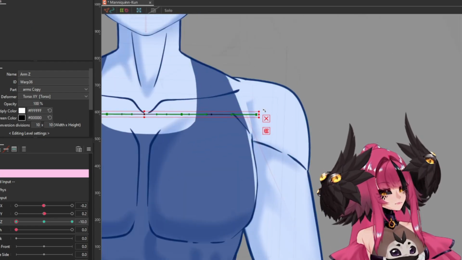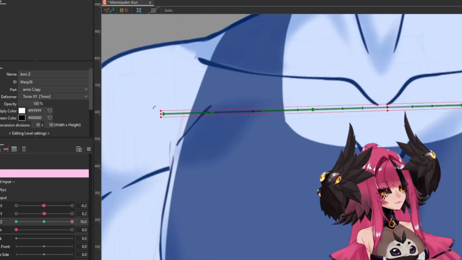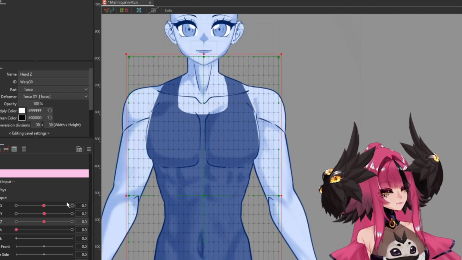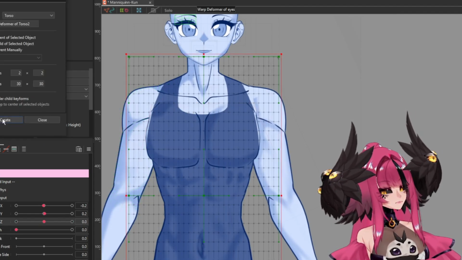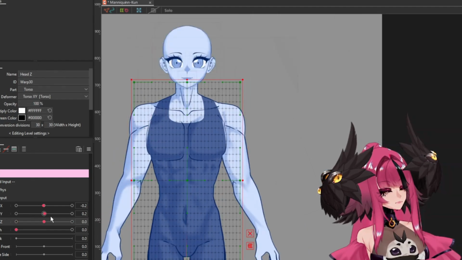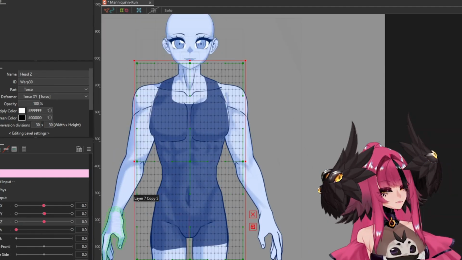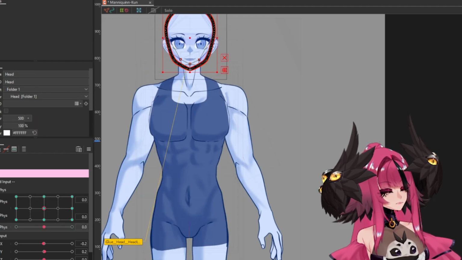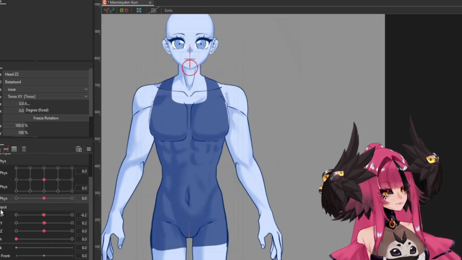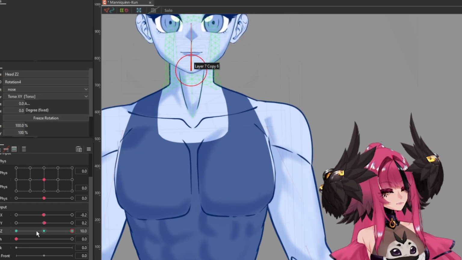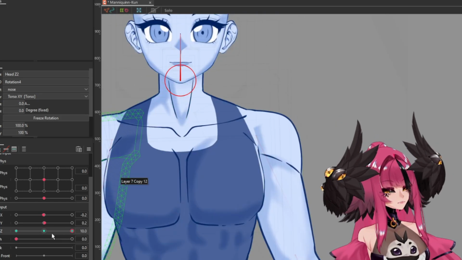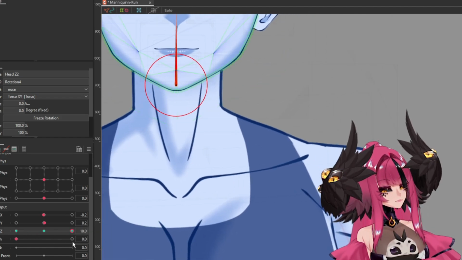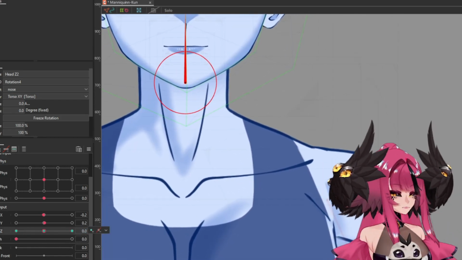Once we have that done, we're going to select both of the arms' most outer components, so the warp deformers we just made for the X, and we're going to make a warp deformer called body Z, and we're going to make it so when our hips go up, the shoulders of our arms align with the body proportions itself. And then once we have finished all of that, we just have some slight adjustments to do with head positioning and the body positioning, so we'll just go in and do all those adjustments from there.